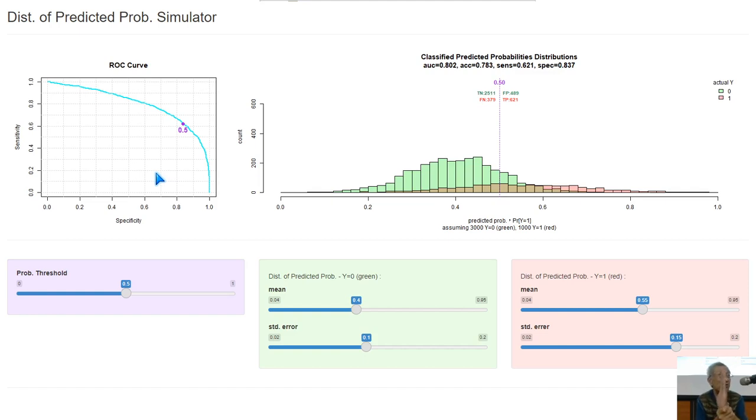But when you are making a decision, the situation is different. You need to think about your business scenario and adjust the threshold. You need to find the optimum threshold for maximum expected value.